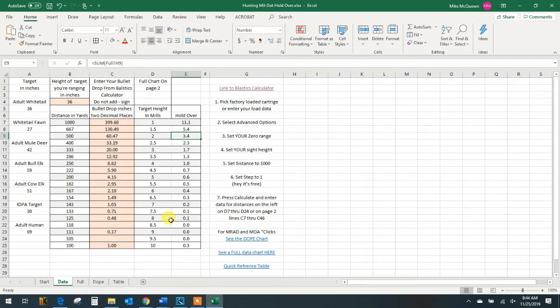But this cat has got a target set up at 200 yards, right? And he is trying to hit his 200-yard, 1-inch bullseye with his second mil down because he thinks that is 200 yards. So, he's holding a full mil high, which is for a 250-yard shot. So, he's 50 yards off holding on that first mil. He's shooting at 200 yards. Where he should be holding is a half a mil. But he doesn't know that. And that's why I built this calculator. So, that's how that works.